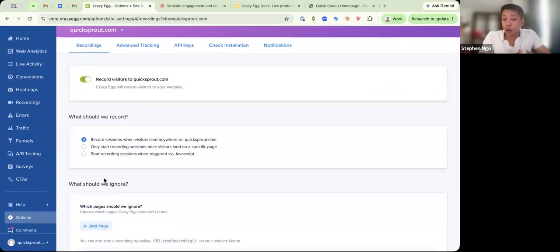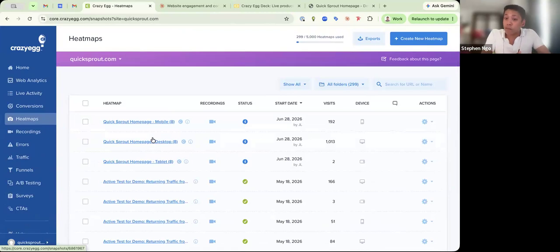And you can specifically focus on recordings on visitors who land on a specific page. You can have recordings ignore particular pages, especially if you can't look at certain pages for HIPAA or privacy purposes. But heat maps work a little bit differently, because you can set up heat maps to track every page view that's coming to your site, but you can also set heat maps to turn off for certain pages if you don't want to track them. And as a result, those don't count towards your monthly quota.